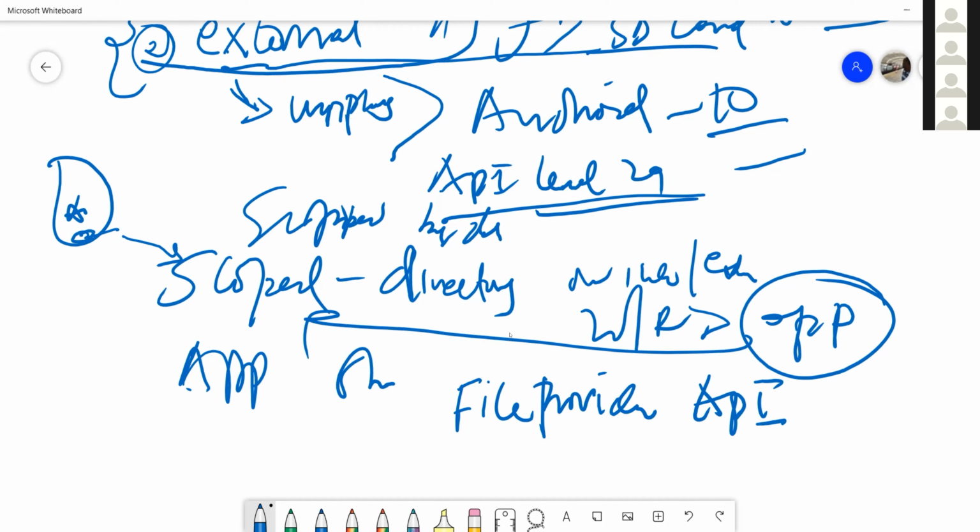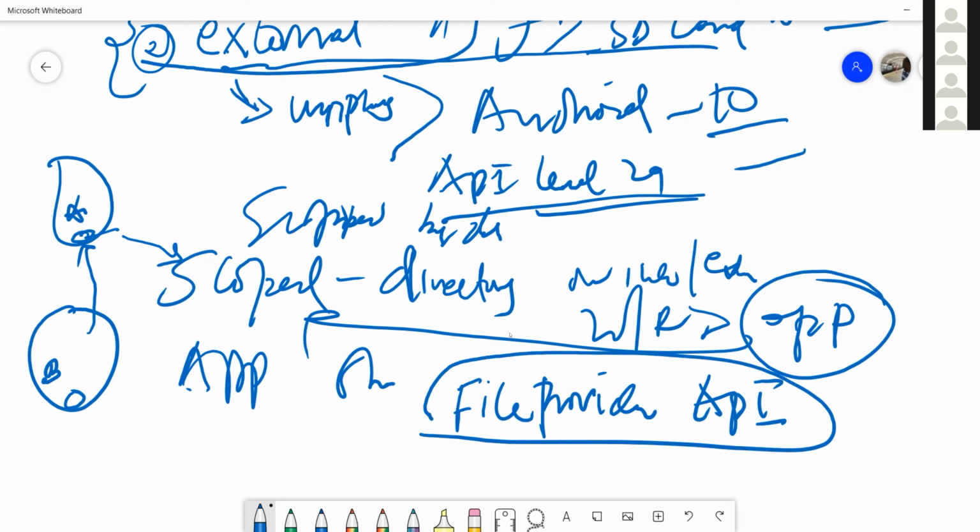So A can read that. If I have another app B, of course, maybe it has its own scoped storage, and this app B would want to access here. If that app wants to share files with another app, it can use the File Provider API. This is an API that can help these apps share data. The beauty of sharing data is that you can minimize a lot of usage of data. That's the idea of what that means.